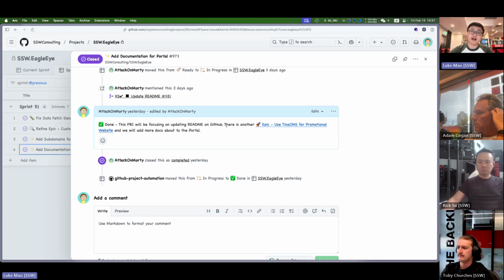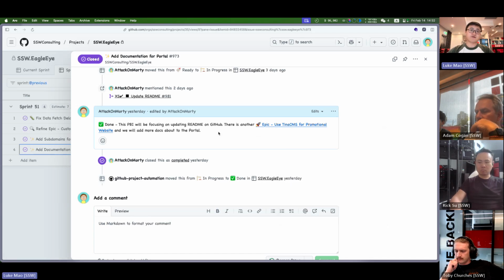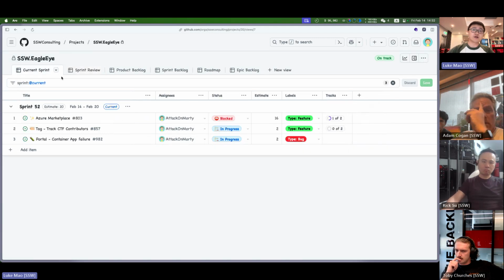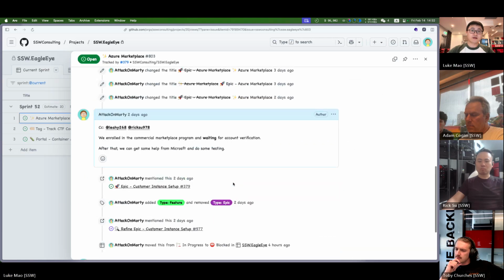And there is another epic to use Tina CMS for the promotional website. On this epic, we will do something similar to Yakshaver to add more documentation, and add a video link to the portal. That's for this one, more documentation about the portal. And there are 2 in progress: Azure Marketplace and this one. I will talk about Azure Marketplace first.